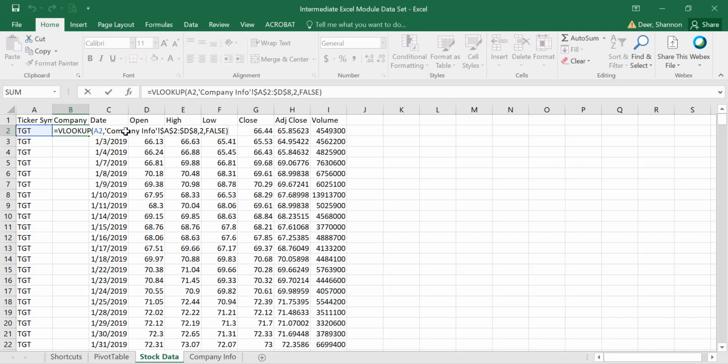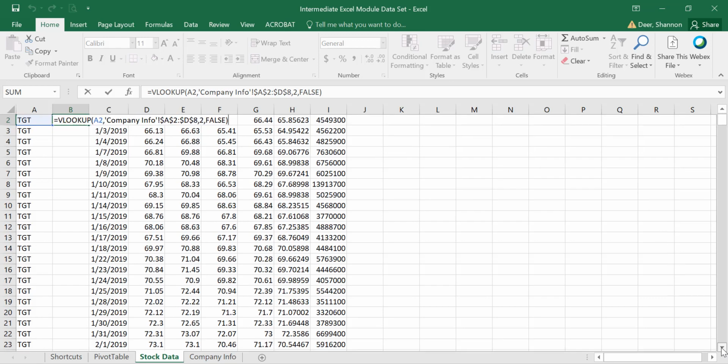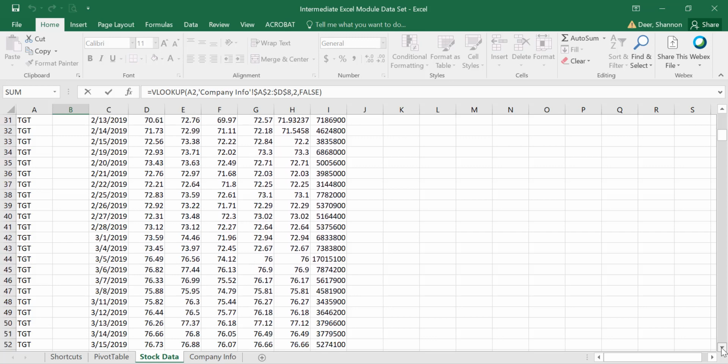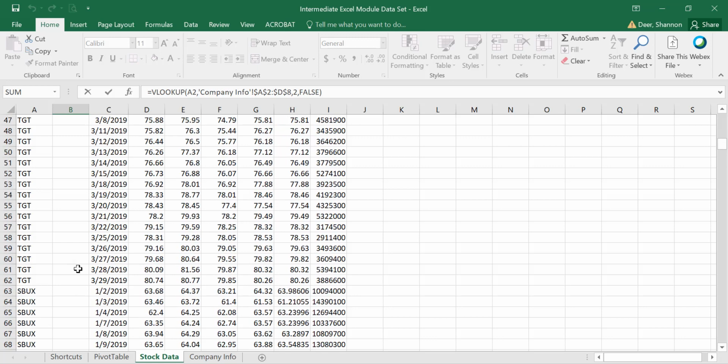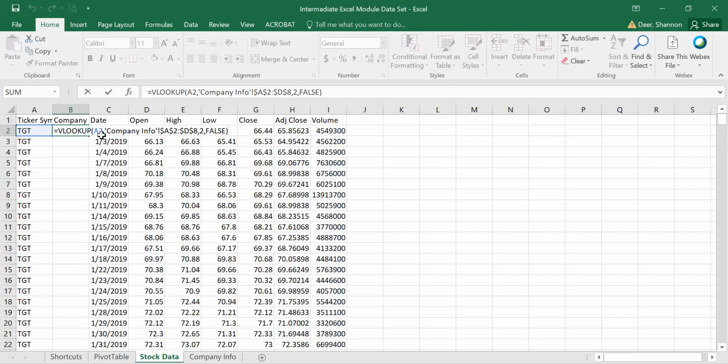Let's look at this formula again. Cell A2 here is a variable reference. So when I copy this formula down, it's going to keep going all the way down, which is what I want. Because I want it to pull cell A2, I want it to keep going down. Once it gets to cell B63, I want it to start pulling cell A63 of Starbucks. So I do need that to keep going down, so having a relative reference there is good. So that's a relative reference.